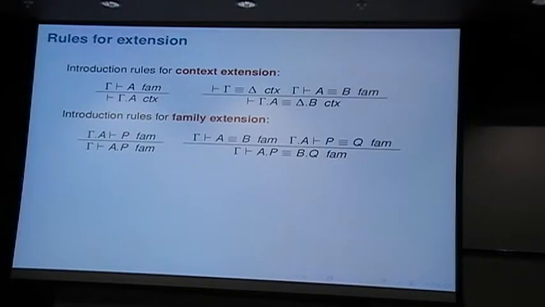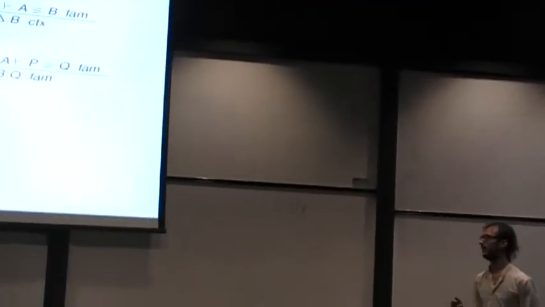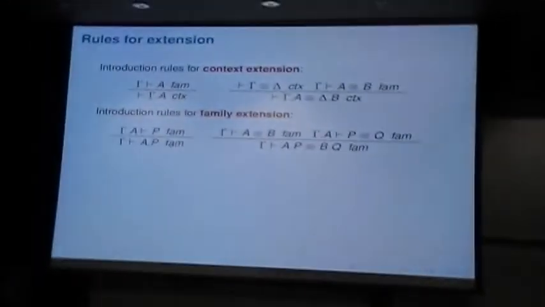But there is also a family extension, which says that if you have a family P over an extended context gamma.A, then you can make a new family A.P, and this is a family over gamma. And this family extension I want because I want the whole theory to be stable under slicing in some sense. Like you have a familiar theorem in topos theory that this is again a topos, where every object X of E. I want the very same structure of type theory in any context, so I need to add family extension. And this will be very useful later on.